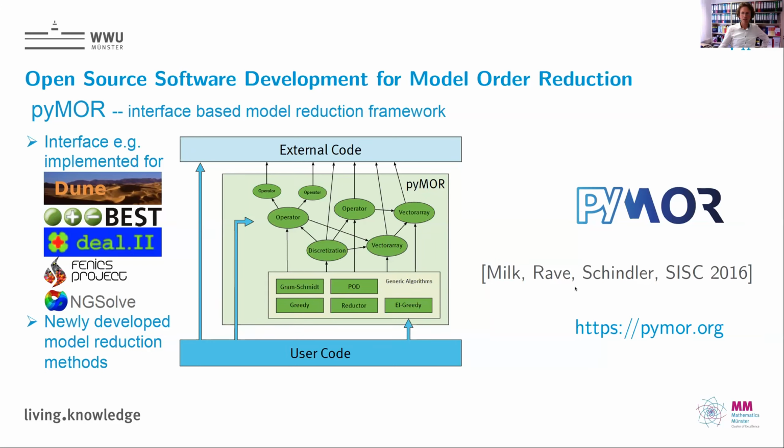You find it on the web page here. And it has bindings, interfaces to your favorite package for full order model simulations. In particular, implemented interfaces are available for the DUNE software, Distributed and Unified Numerics Environment, for example, also to the FEniCS solver, the NGSolve solver, or the deal.II solver. And if your favorite package is not already implemented, then it's quite easy to implement bindings to your particular code that you are working with.